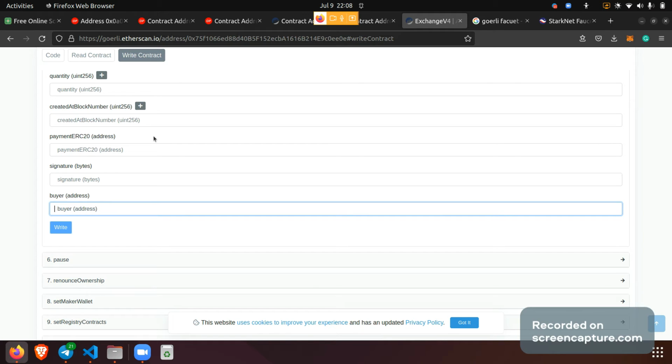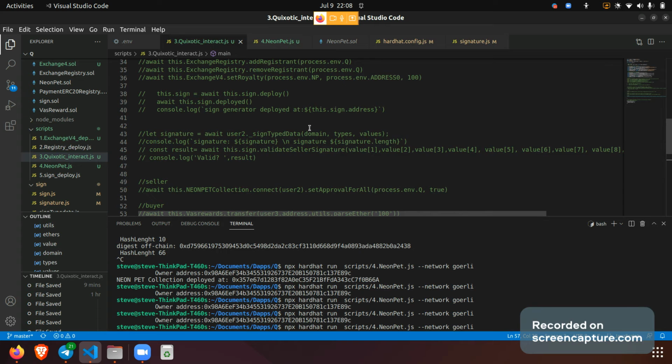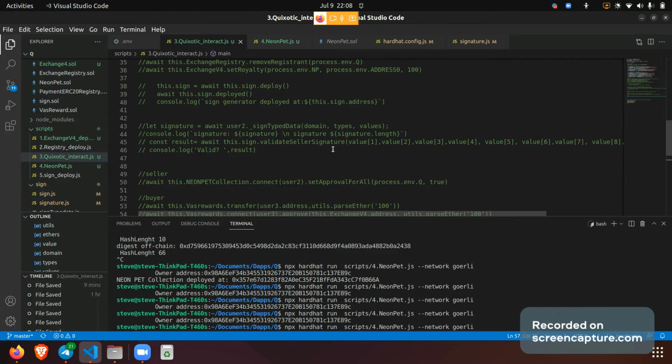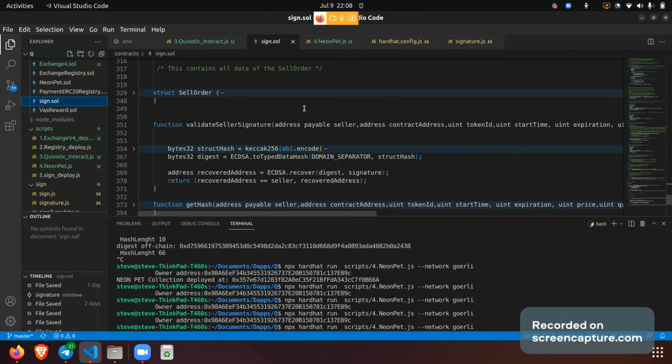The buyer is the person who has created the offer. Now the seller wants to fulfill that offer. So what we do now, we need to sign this message because the signature is needed. To verify whether this works, I got this smart contract from the main contract.